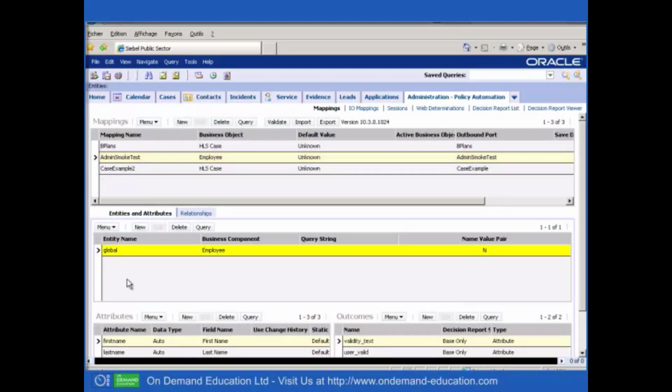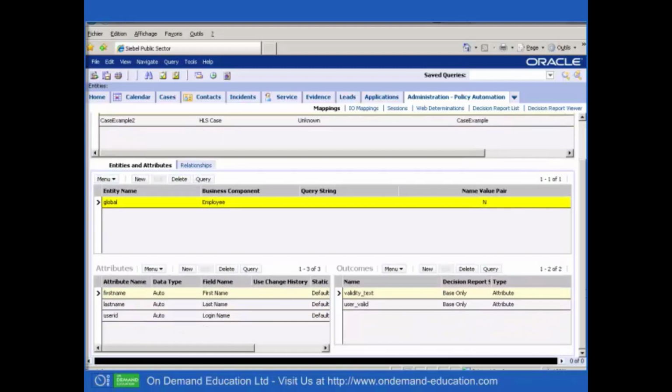There is only one entity, global, which maps to the business component employee, and there are 3 attributes and 2 outcomes. The 3 attributes are mapped to Siebel fields. The outcomes are inferred by the rule base, so the answer, if you like, which will come from OPA.